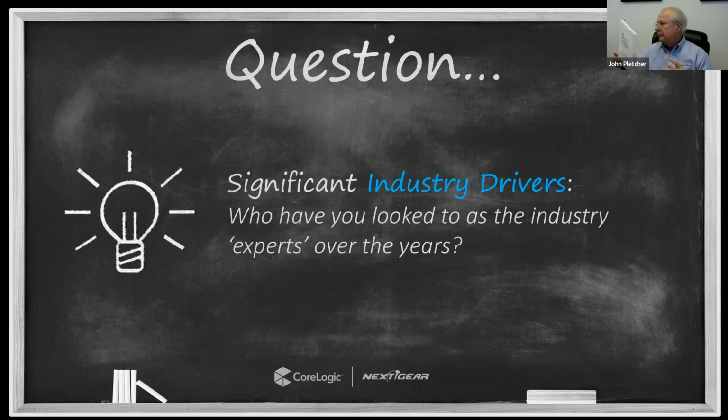Is my dog-eared version of it. They have nice clean versions of it. This was the de facto standard for 25 plus years, even though it wasn't published by an ANSI accredited standard publisher. People looked at that guideline as the gospel, and it's really, really good stuff. You can still buy one today. RIA sells them. So let's take that, John, and move that into the next phase of this.